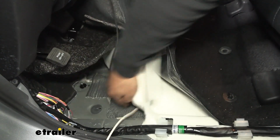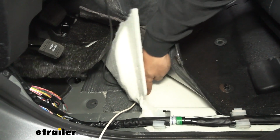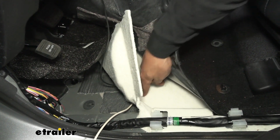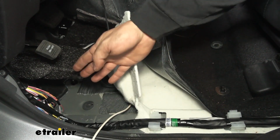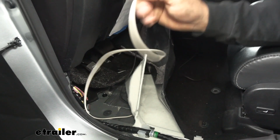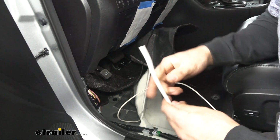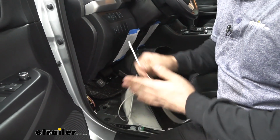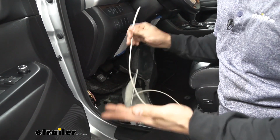And about under this area here, sort of directly below this carpet, we're going to have a grommet. So I went ahead and removed that grommet, and I just fed our white wire from underneath up through that grommet and pulled it into the cab here. So this wire is going to be for the brake output. We're going to attach this directly to our brake controller, to the blue wire on our brake controller to be exact.